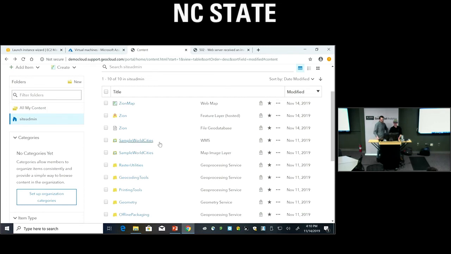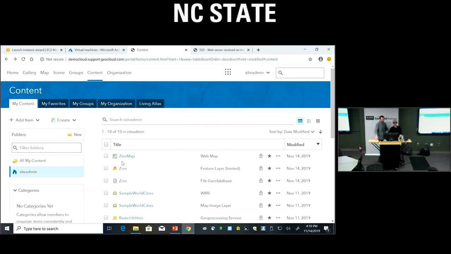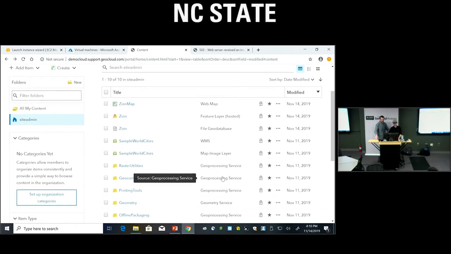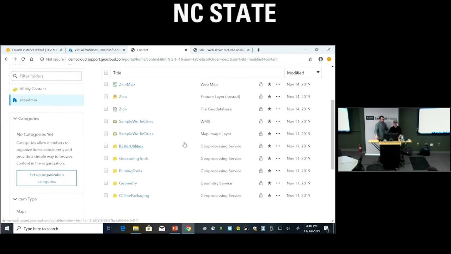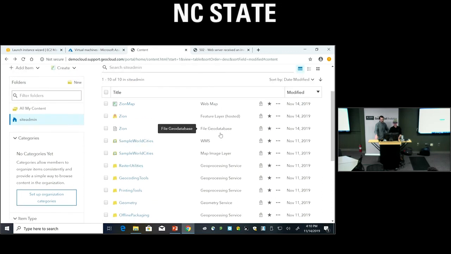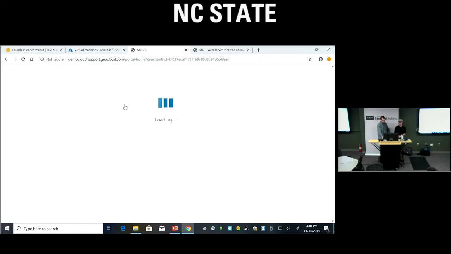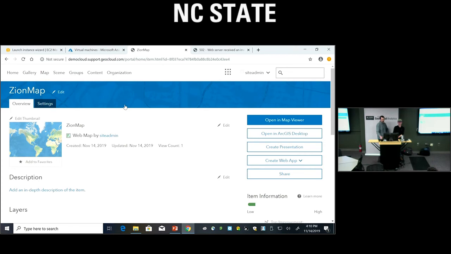Right. Yeah, and you can see here, this is our content page. This is just like ArcGIS Online. These bottom seven things right here are just default stuff that come from the ArcGIS Server that it's federated with. We added this file geodatabase here, and then we published it as a feature layer. So this is just like ArcGIS Online, except you're going to be hosting it. There's a reference to it in Portal, ArcGIS Server has a reference to it, and all that data is stored in the Postgres for the ArcGIS Data Store, relational data store specifically.